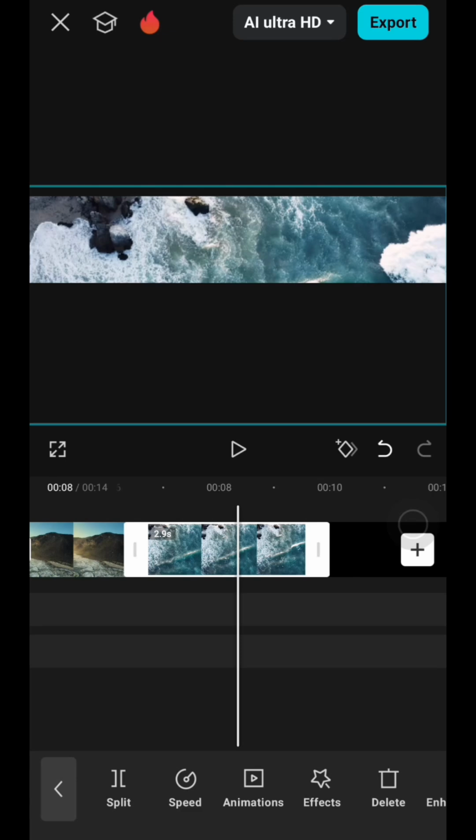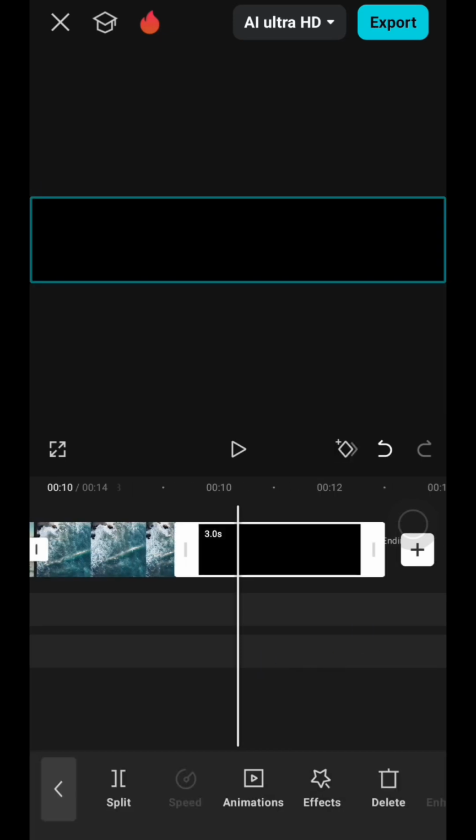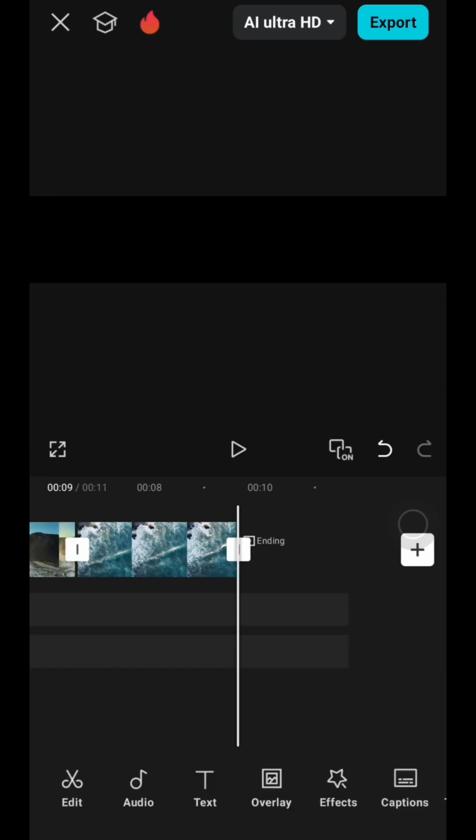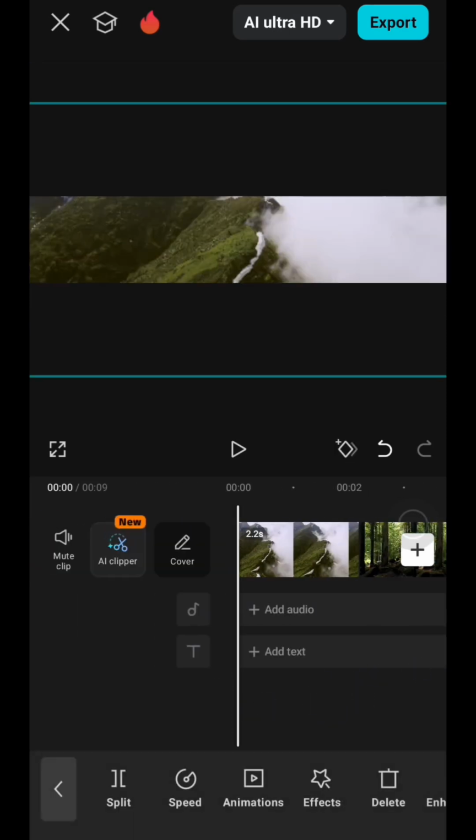Just keep adjusting until everything fits perfectly across the frame. And then just delete the old frame like this.